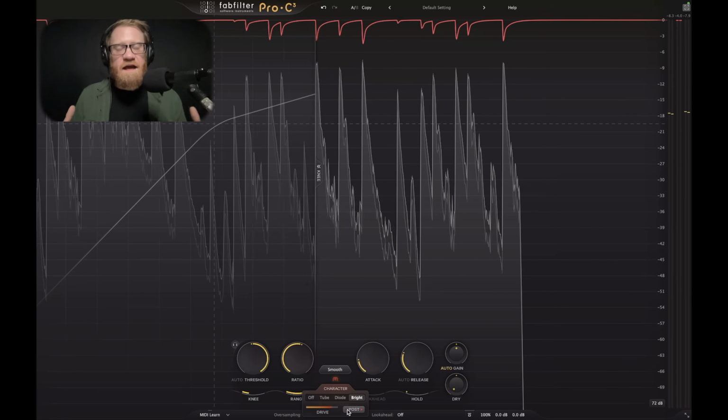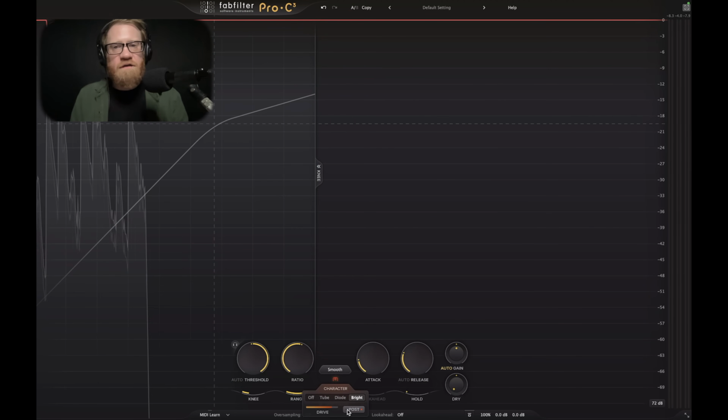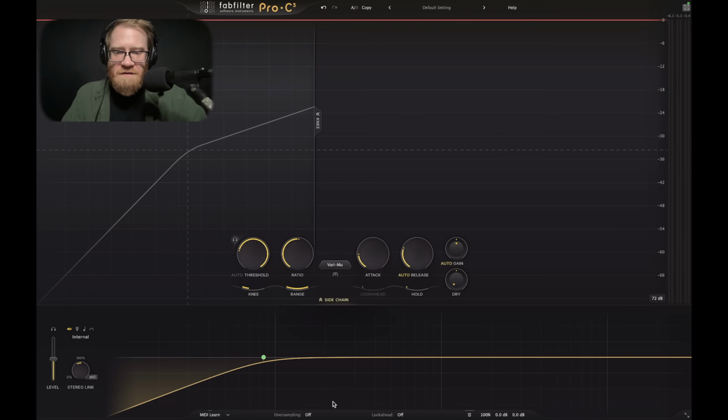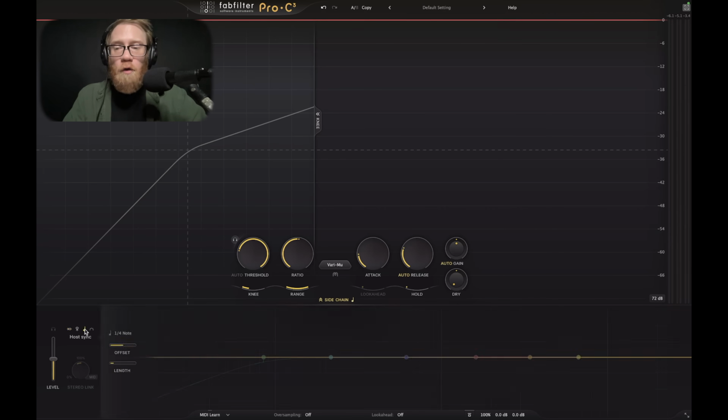Nice. So you can see now we have access to so many more sounds out of the Pro C3 than we had in the previous versions. Now let's see what's new in the sidechain section. We can now add up to 6 different bands to the EQ section, and each of those bands has access to all of the shapes found in the FabFilter Pro Q4. You'll see over here we have the internal side chain, the external side chain, and now we also have the host sync option.